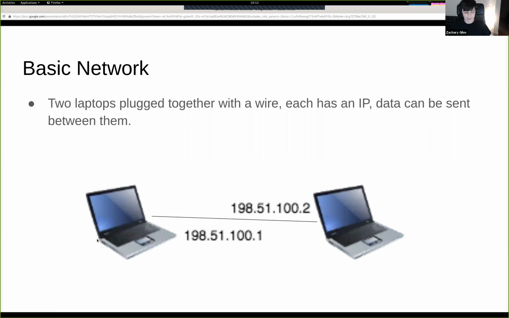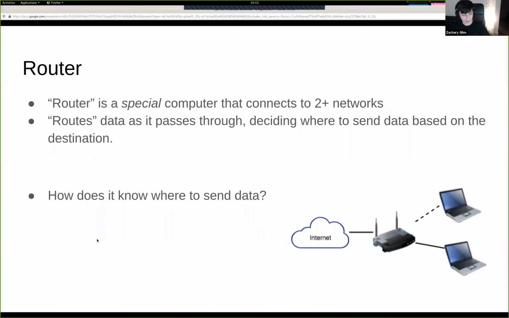Okay, so we can create a basic network, and we use this word network now for the first time, where 2 computers somehow connect to each other with a wire, for example, or maybe wirelessly, and they each have an address. And as long as the addresses are next to each other or they're compatible, you can just begin communicating between these 2 computers. And so this is a very basic network. It's not very useful, but in this isolated network, you can use basically any address you want. And so here's 2 laptops that are communicating that way. But of course, that's not a very practical network. They each had just one plug plugged into the other one.